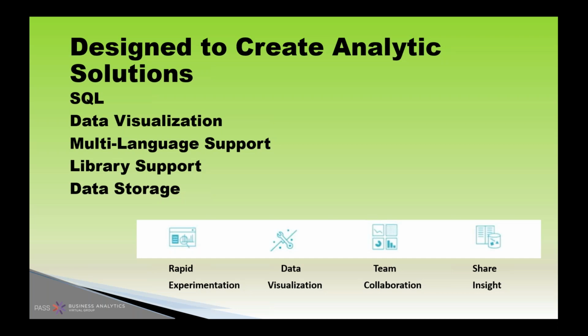You can write R code or Python code to analyze your data. But I'm talking about pre-processing steps, not what you would necessarily use to write algorithms. Another common thing that you can do is data visualization to see what your range of values are. Do you have a normal distribution of data? Are you missing a number of data elements? This is the kind of thing that you can find very easily if you just look at it very quickly.